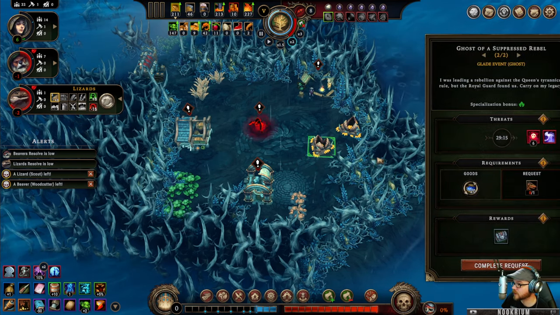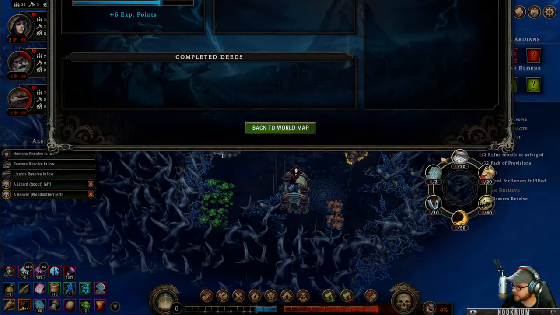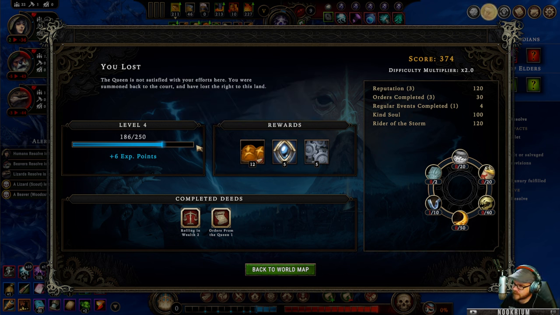Ancient Shrine, we got another one of these guys. What do you want? Complete at least one event by making a decision. That is something I can probably do. No, we lost. But I was so close. Queen's not satisfied with the efforts here. You are summoned back to the court and have lost the right to this land. Oh, okay.